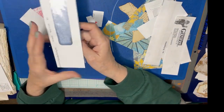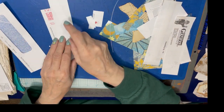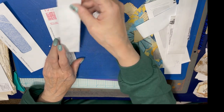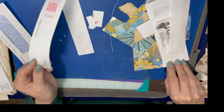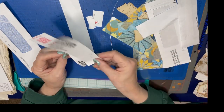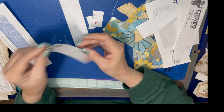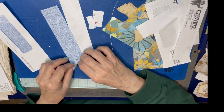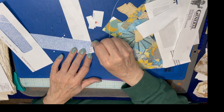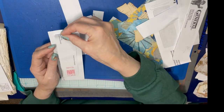So you have the window part of the envelope, and you have the one part that is again going to be 7 1/4 by 1 1/2 for the tag itself. And then another piece that is going to be 6 3/4 by 1 1/2. Okay. And what we're going to do on this smaller one is we're just going to fold over just a tiny piece, like not even 1/4 inch. Okay, and that is what is going to go in that.